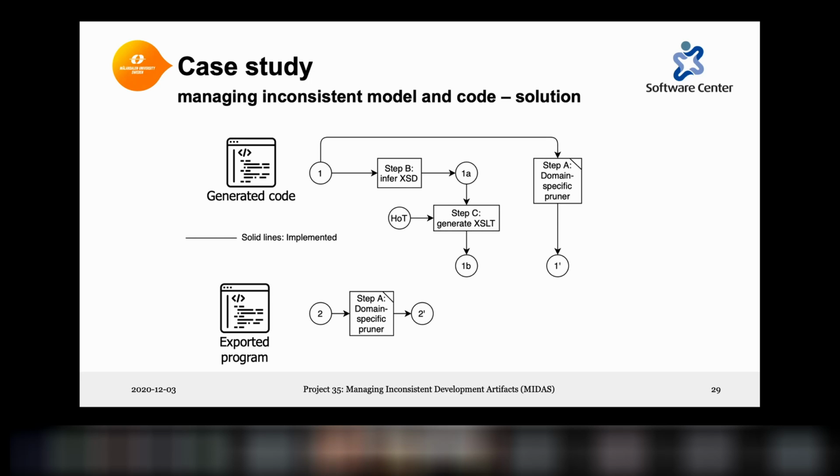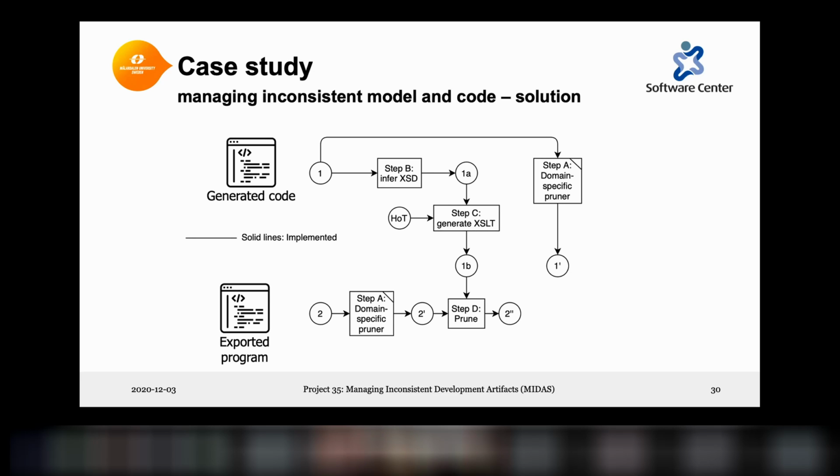So this 1b, when you run it on a file, let's do it on file 2 prime, we will get out of 2 prime only the types of things that we know about in file number 1. So we'll only keep stuff that is in the generated code and we'll get rid of everything else.